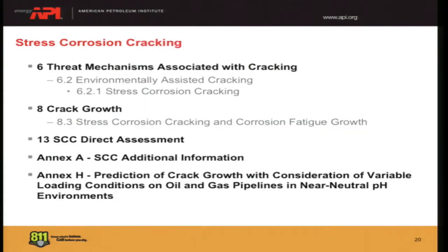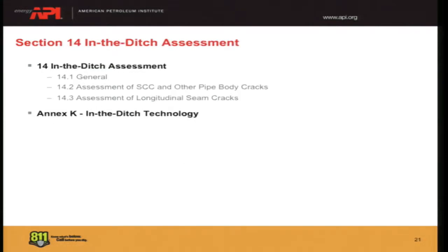Stress corrosion cracking, again, it gives you direction in terms of the susceptibility. Understand that only a very small portion of the pipe buried in the ground in North America is actually susceptible to stress corrosion cracking. This gives guidance to how you delineate that, and where it's appropriate and not appropriate to actually leverage those tool sets. We also talk about in-ditch techniques. And again, this is critical in being able to determine the performance of the tool by correlating what you're finding in the ditch versus what the tool predicted.